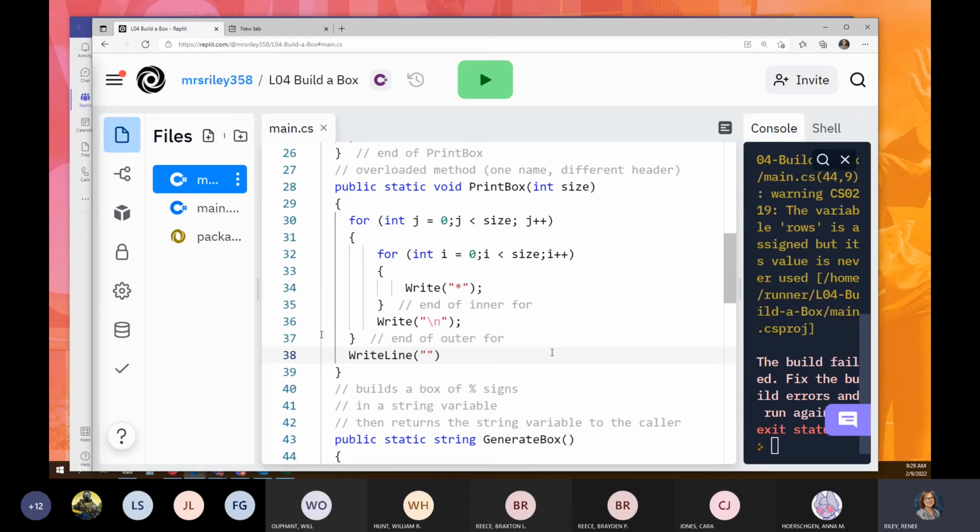So I'm going to just do a WriteLine statement, kind of like they had us doing a couple weeks ago. And I'm going to say j is j and i is i. And I want this to be an interpolated string, so I'm going to put my $ sign before the first double quote.